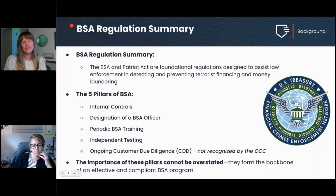And then ongoing due diligence seems to be one of the areas that is also highlighted by enforcement actions, and it oftentimes is a tough one for some of our clients to really wrap their arms around. But to me, it's very simple, and I think that's why I love working with Risk Out so much and with Kristen, is that we try to simplify all of this. It's the why behind it. Once you understand that and you grasp that, the rest of this all makes a lot more sense.